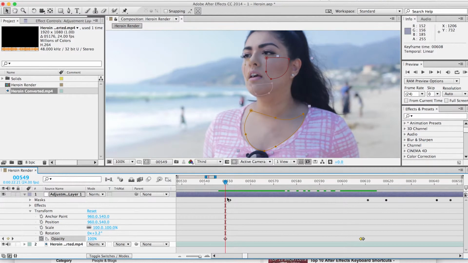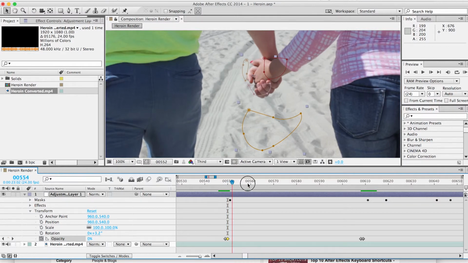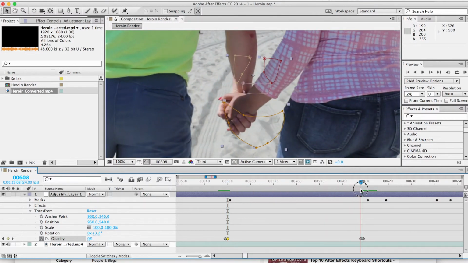So let's go to the shot that we needed at 100, and all we're going to do is scoot to the right. Boom. Now we're going to set this to 0. Now it's going to interpolate between 0 and the next keyframe, which is also 0. So that means there's going to be no effect there. And that's all you do.